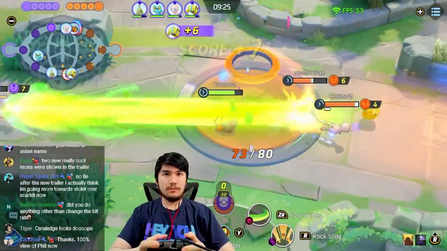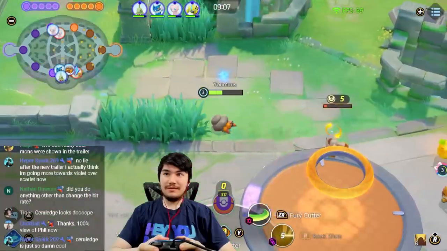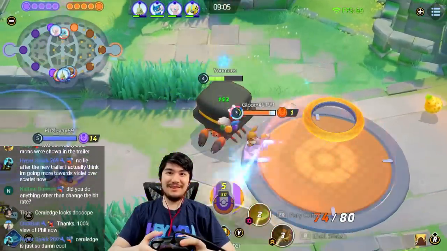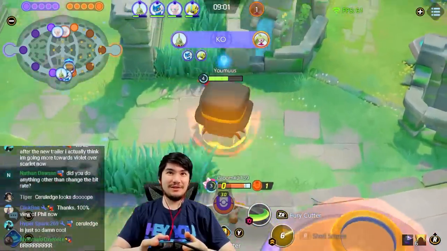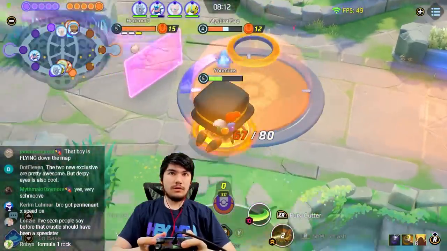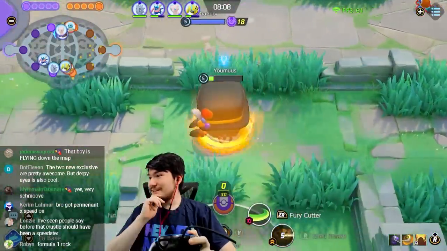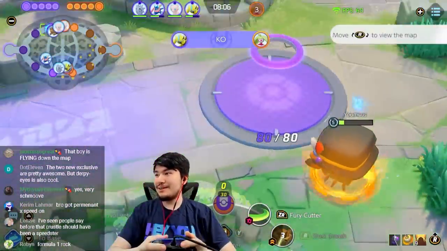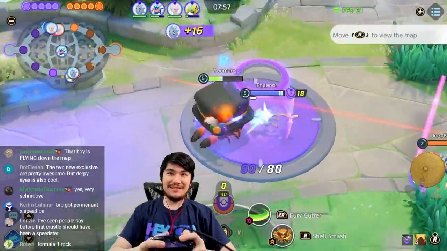Here we go. Lots of solar beams coming out already, dude. Okay, you're mad. You're mad. We just come down, bots steal a farm. Okay, don't mind me. Let's go back into the jungle. Score that in. I had the goal getter for six just to be safe, man. Formula One rock. Yeah, we have permanent X speed on. Because I am really quick.